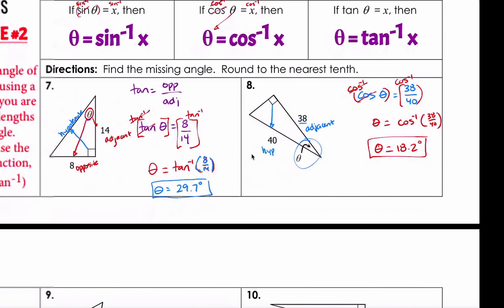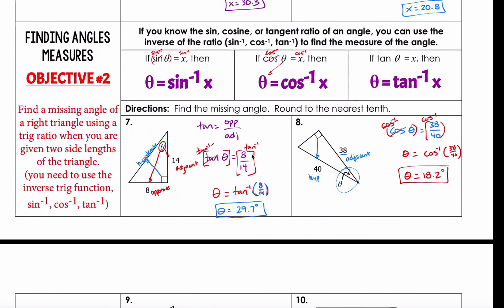Okay, so that's how we did 7 and 8. Make sure you understand, and if you have any questions, again, put in the comments or send it on Remind. You can hit pause right now and try 9 and 10, or 9 or 10 on your own, and then resume to see the answers. I'm going to go over those two right now, but there's 8.